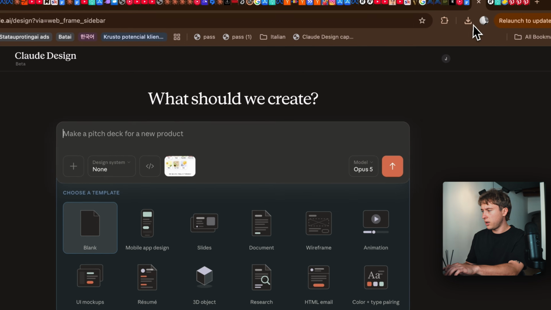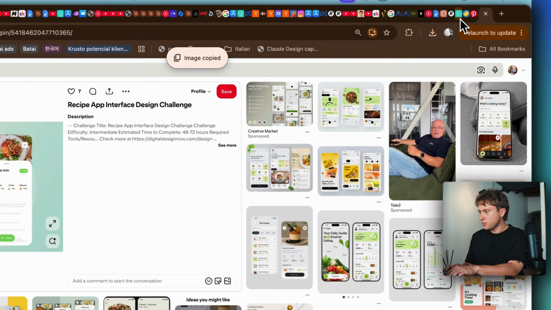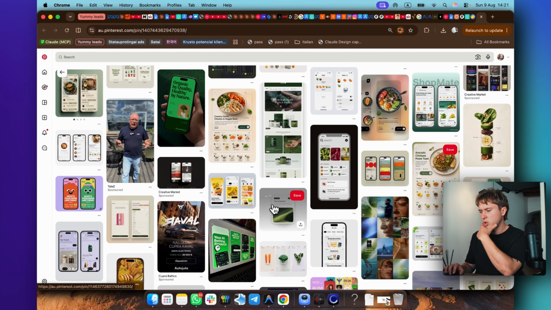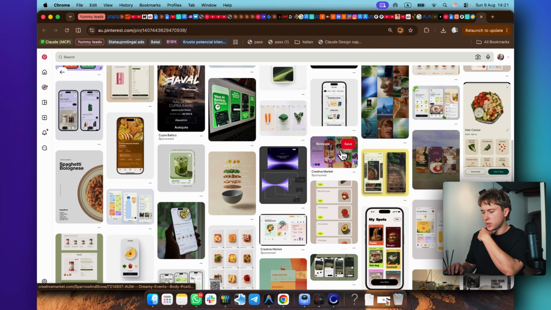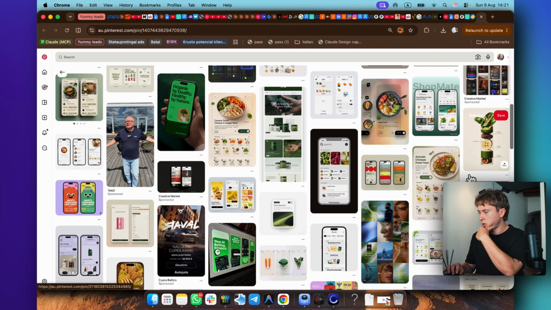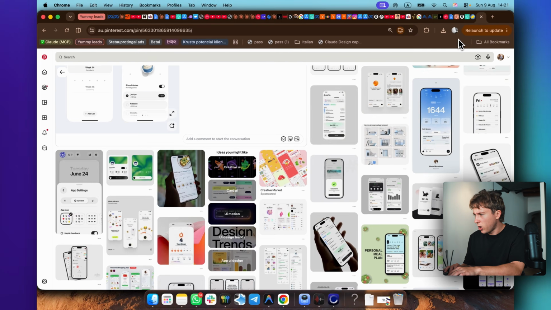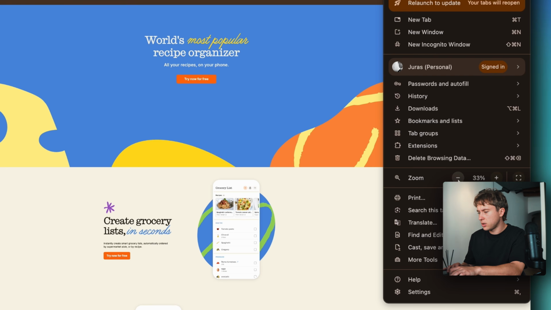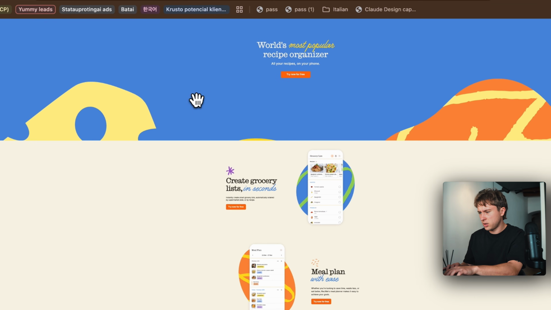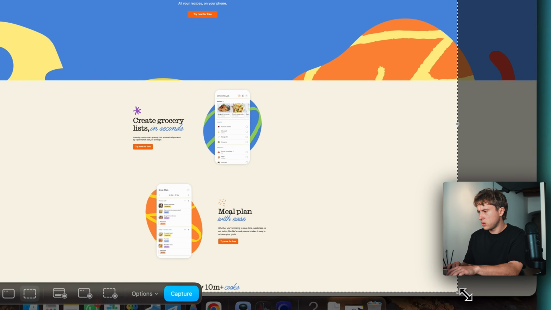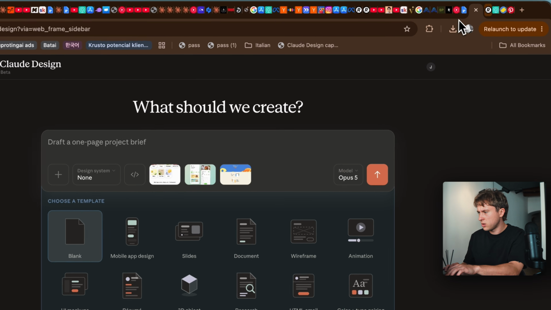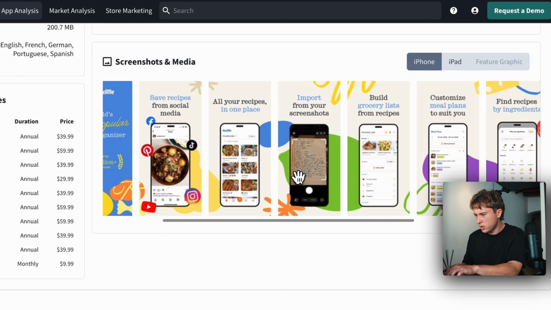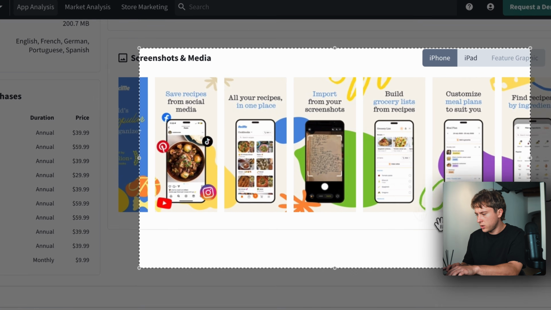I'll paste it here. I can also copy this one. This one I'm not sure. Also, don't rush this process because it's pretty important. It's gonna set you up for success. So that's why I'm not gonna rush it either. Okay, let's see. I want to take screenshots of this as well. I'll just do it like this. And then I'm also gonna go to here. And I'm gonna take a screenshot of this.